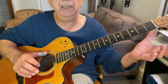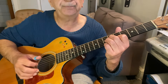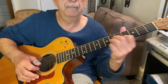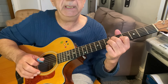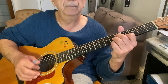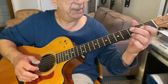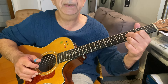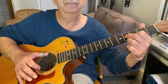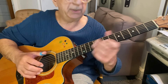Then a pinch with the high E string and the low E string together. So you're playing E, B, and if you can, get the G string — it's like a strum with your first finger. Then open E string by itself, slide into this E7 with a pinch. Then another pinch with the high E string and the low E string, and then we'll go to the next chord shape.